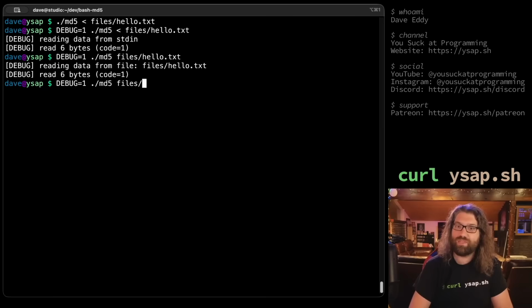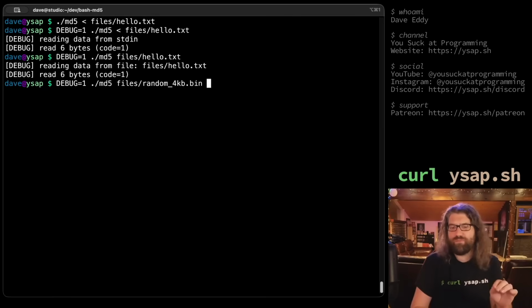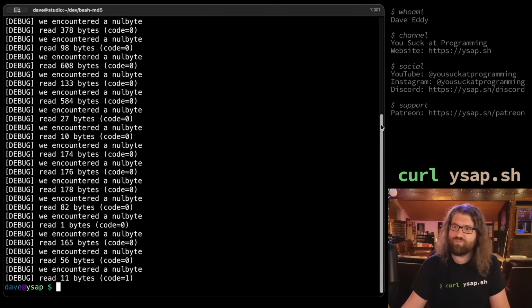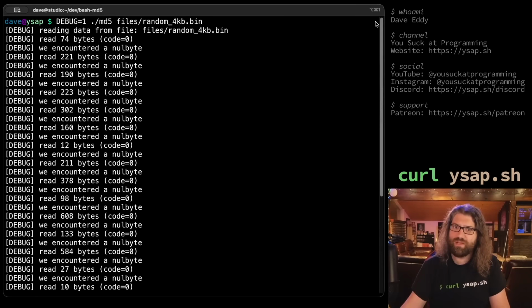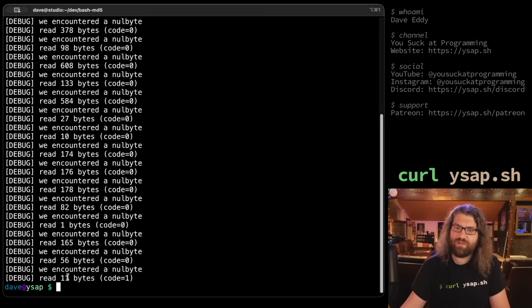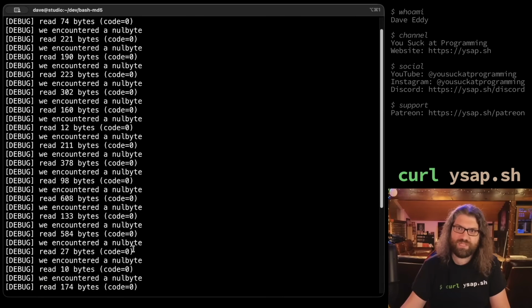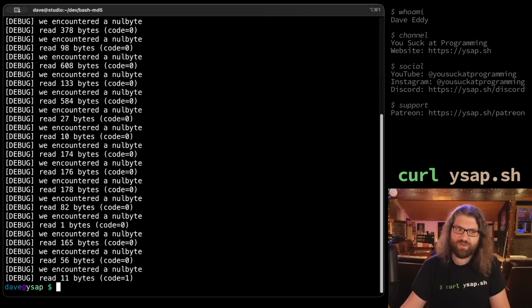That is cool. What if we put the ultimate test here, the random 4 kilobyte binary file thing? What's going to happen here? I anticipate we're going to get a lot of data. Okay, that was way faster than I thought it would be. So I bet if we were to take all these numbers and add them up, that we would encounter 4 kilobytes, or maybe 4 kilobytes less each time we encounter a null byte. We'll have to figure that out because we might have to store the total byte count of the file as we read through it. So this is huge. This seems like this is working. This is super awesome, actually.